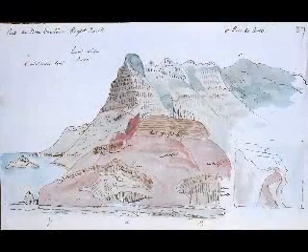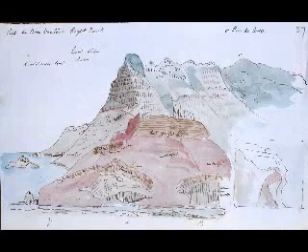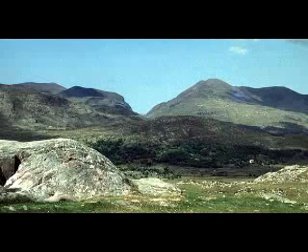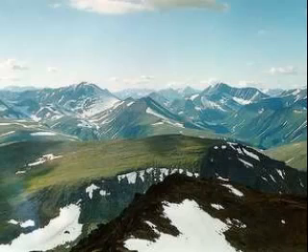By observing and analyzing the rocks of the Appalachians in the 1850s, American geologists deduced that a deep trough in the ocean floor had accumulated sediment over millions of years and then been violently uplifted. They called this trough a geosyncline, and they soon found other mountain ranges in the world that had been formed in the same way. But they still had no clue as to what caused them.